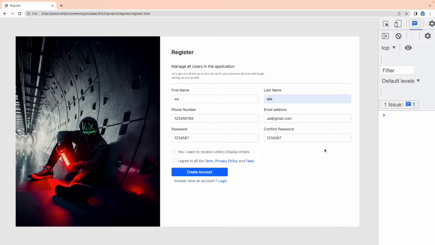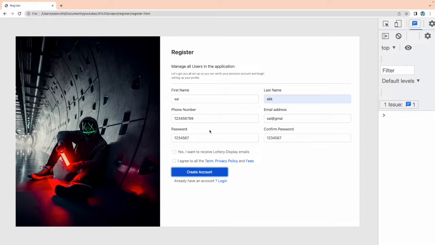But before going further, we have some more validations. The first validation is the phone number. Phone number should accept only 10 digits. And one more thing is email pattern. So we are not having an email pattern. If we are not giving any email pattern, even though we are not getting any error message. So that is the second validation.